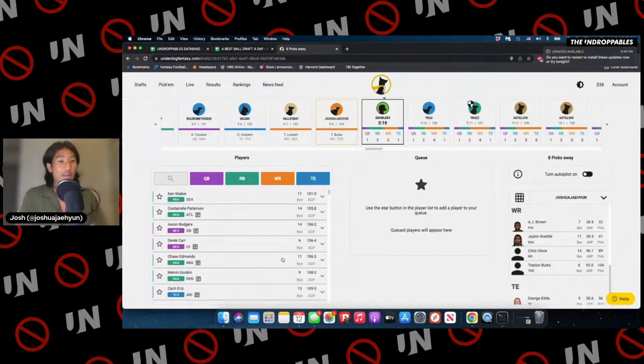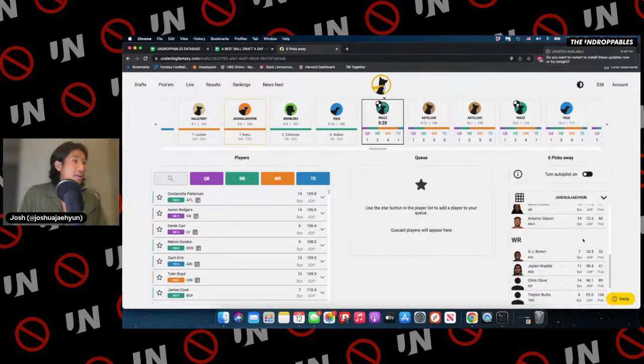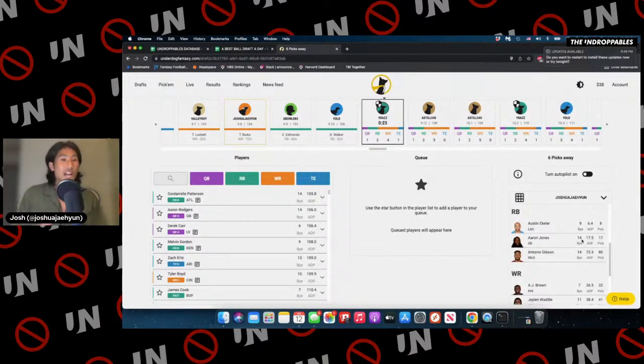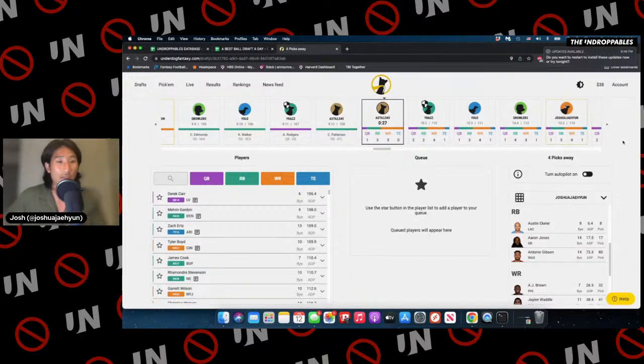So I was about to say Tyler Lockett is getting drafted. What receiver is he getting drafted as? Pick 103, like wide receiver 49. Holy cow, that's late. Yeah, in the past 5-6 years, Tyler Lockett has been one of the best fantasy assets. So he is set up to just absolutely smash at ADP. I think Geno Smith is going to win the starting job in Seattle. I don't think it's going to be Drew Lock. And Geno Smith, when he was the starter, targeted Tyler Lockett at a pretty high rate. I think Tyler Lockett had like a 25% target share. And we know the type of playmaker Tyler Lockett is when he has the ball in his hands.